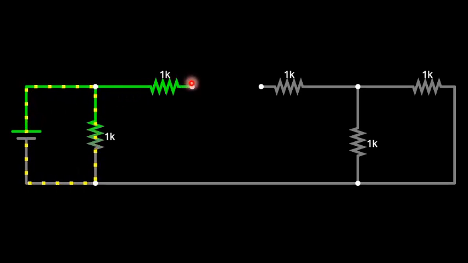Because when it comes here, the current will be lost, and current can never be lost. So it has to be complete. There's a closed path. Current flows in a closed loop. So that is how it is for open circuit and closed circuit. I hope you guys really understand it. Yeah, so thank you very much.